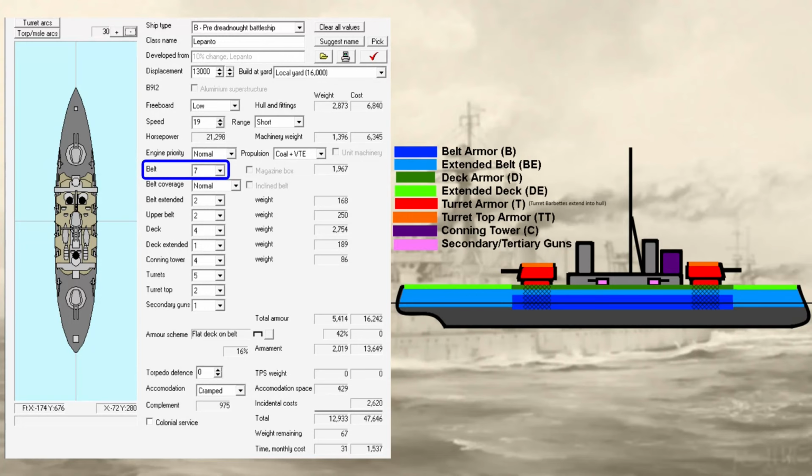So this is the belt, and this should usually be the thickest part of the ship, especially in early battleships. A lot of the fighting is going to be fairly close up, and a lot of the gunnery is going to be hitting you in the side rather than on top or anything like that. As time goes on, the engagements are going to be further and further. Basically, the guns are going to get better quality. They'll be able to hit you from farther away.